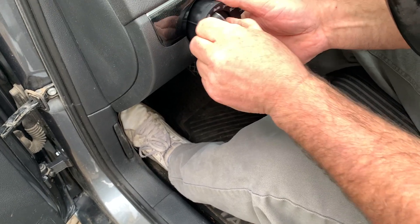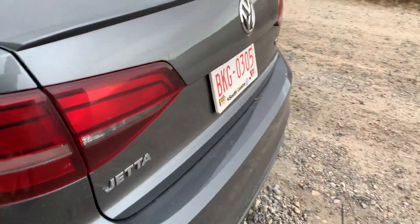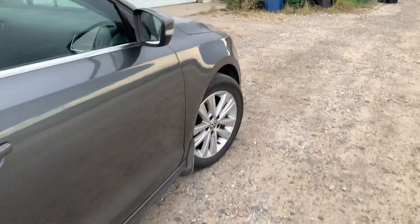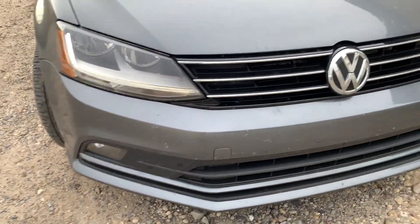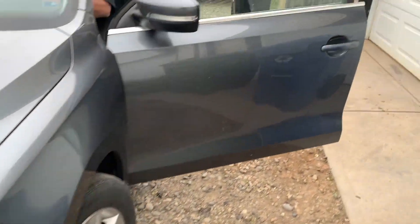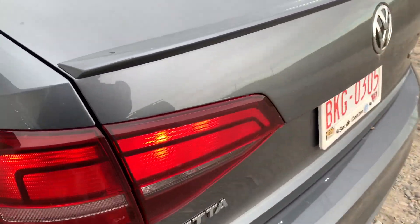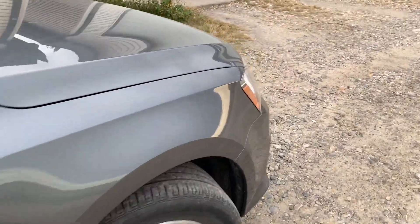With the light switch set to off, we'll do a walk-around to visually confirm the lights are indeed off. If that didn't fix the problem, something else is at hand — but since disconnecting the plug kept the lights off, that's how we ruled out the light switch as faulty. Going back inside the vehicle, we'll turn the headlights on and do another walk-around to make sure the lights are working as they should. And as you can see, the headlights are working.